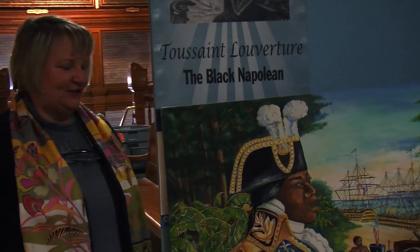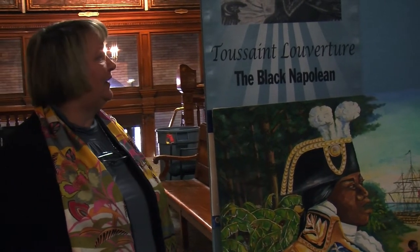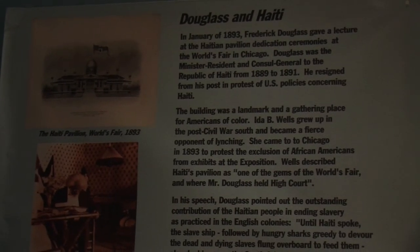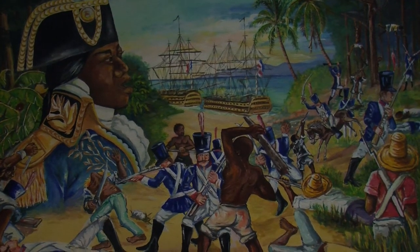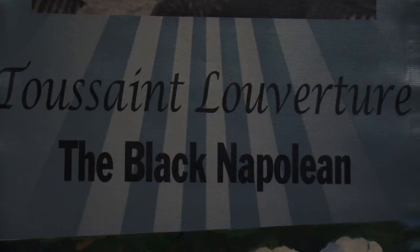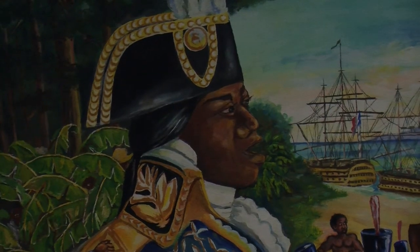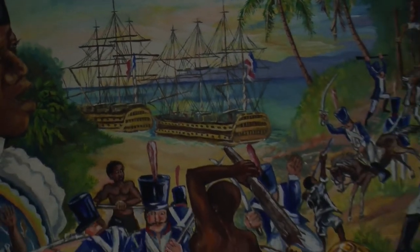Brockton has a very large population of proud Haitian Americans, and a local artist — the same gentleman who did the portrait of Daniel O'Connell — created this amazing portrait of Haiti's iconic civil rights figure, Toussaint Louverture. Many people don't know that Frederick Douglass served as minister to Haiti towards the end of his life. He was also invited to give the keynote opening speech at the World's Exposition in 1893 at the Haiti Pavilion.